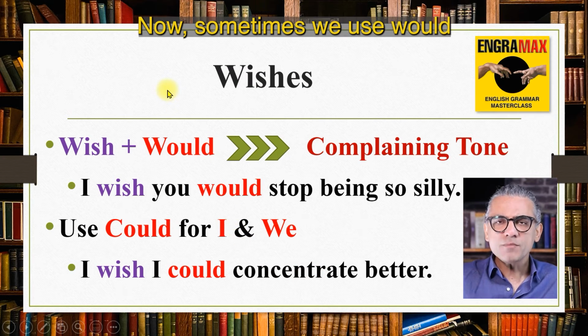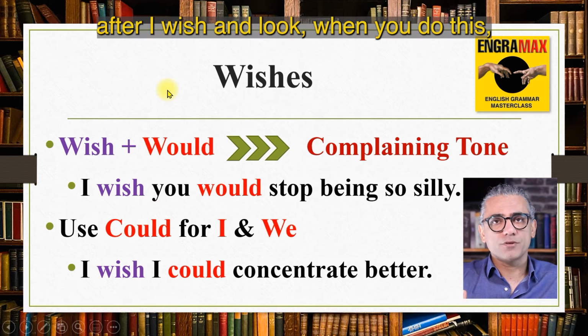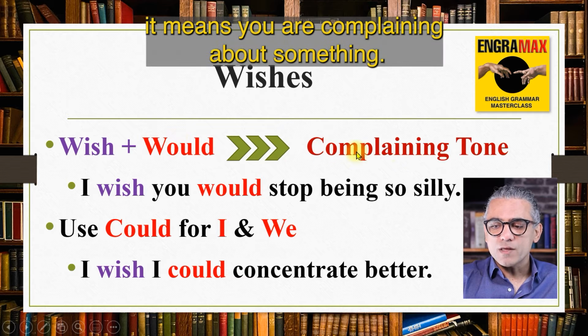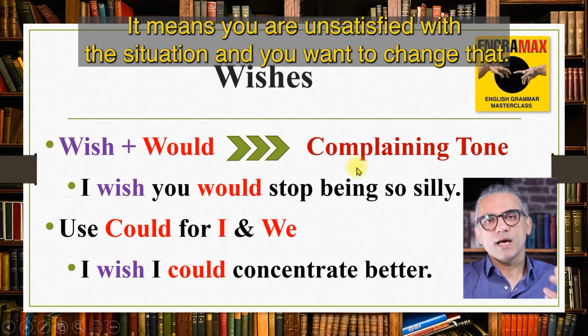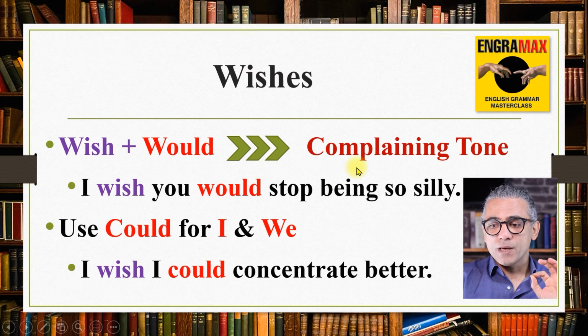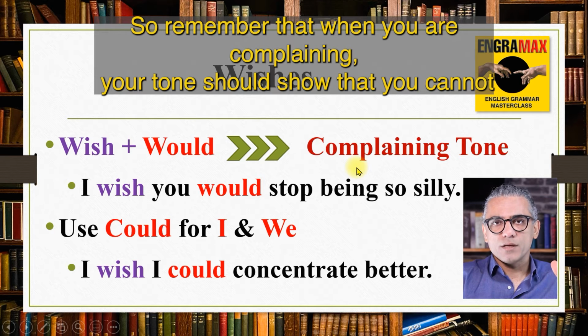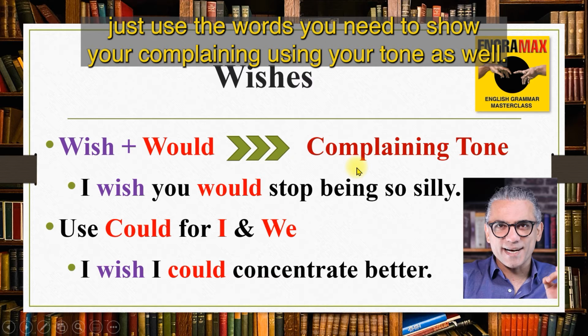Now, sometimes we use would after I wish. Look, when you do this, it means you are complaining about something. It means you are unsatisfied with the situation and you want to change that. So remember that when you are complaining, your tone should show that. You cannot just use the words. You need to show your complaining using your tone as well.